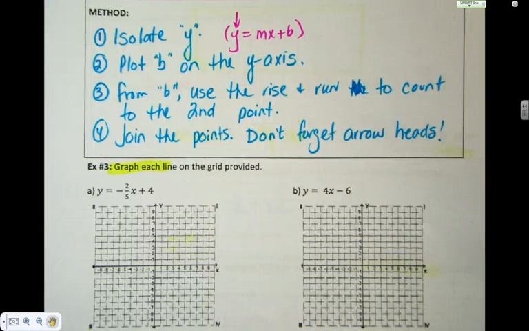This is one of my favorite things to do because this is a pre-cal skill and it looks like it should be really hard, but once you do a few examples, you're going to see it's super easy to graph lines. But you show that to someone who hasn't done pre-cal, they'll cry.